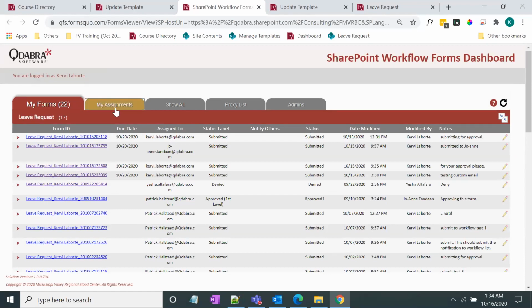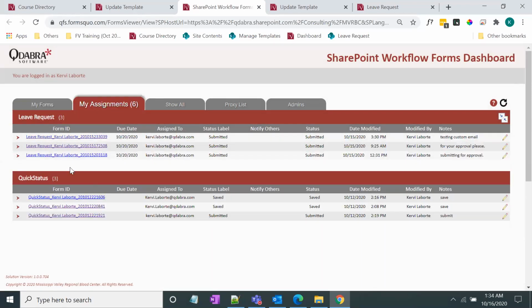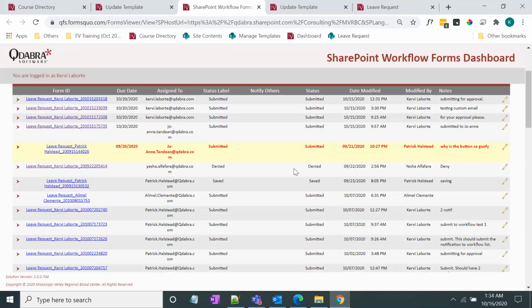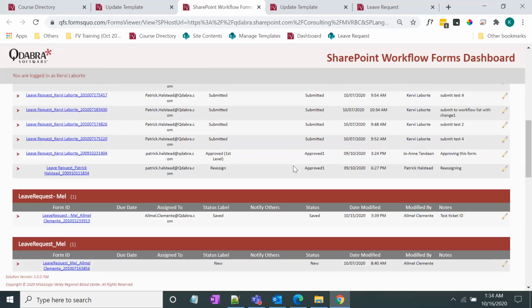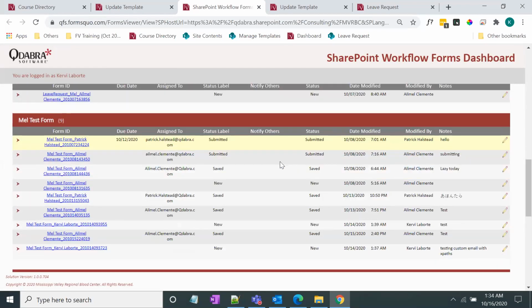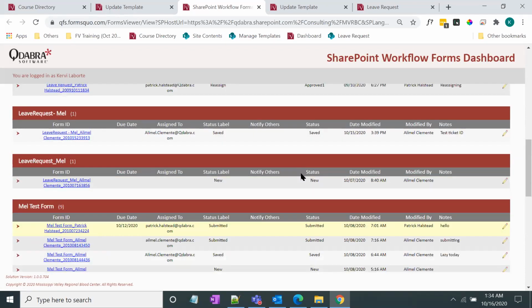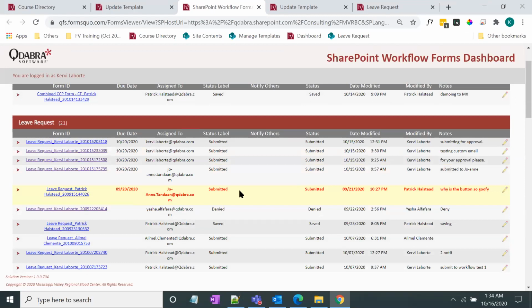We also have a tab for all of the forms that are assigned to me and also grouped by the form type here. Here we can show all of the forms that are using the approval XTP, or the Central Flow XTP. And we're seeing the overdue items that are highlighted in yellow.